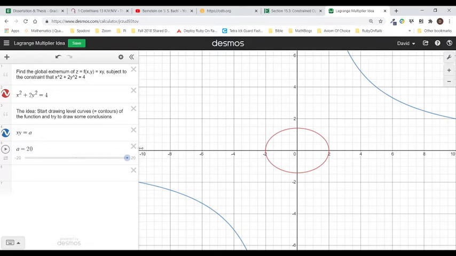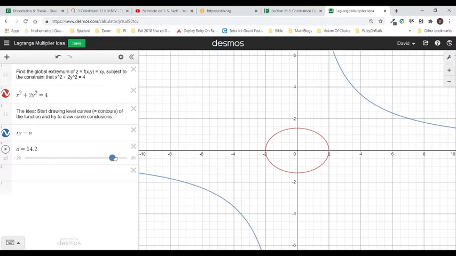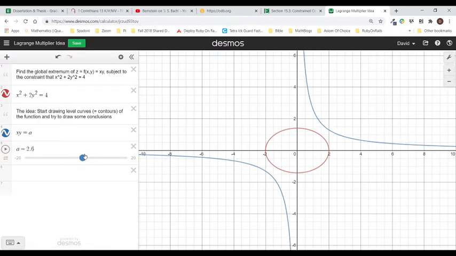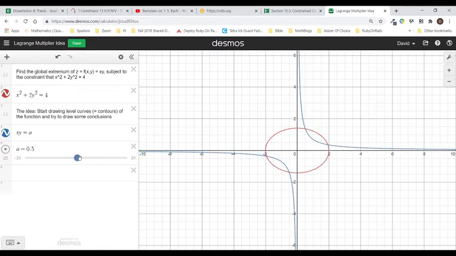So I'm going to go over to my slider, and I'm going to slide it down further, further, further. You can see I'm getting closer to maybe a profit that I can make. Let's just go a little bit too far. So for example, here, I see the Z level, it's right about there, is 1. I can make a profit of 1. There are 4 different ways with our budget constraint that we can make a profit of 1.